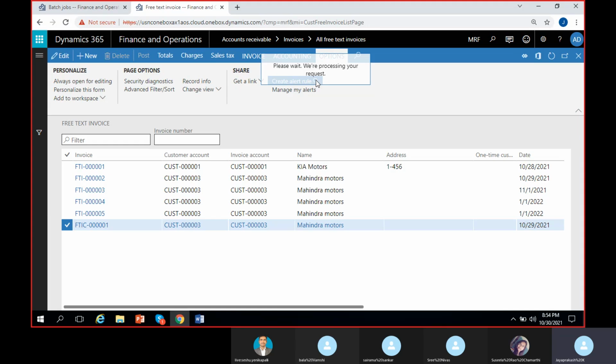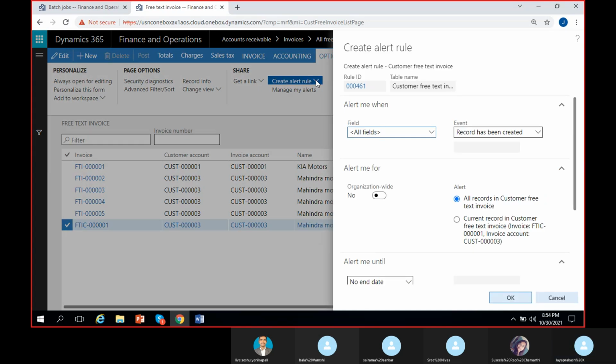It's a very small configuration, but useful. See here, you can see this option.